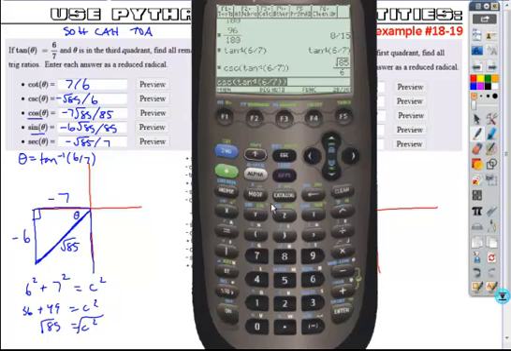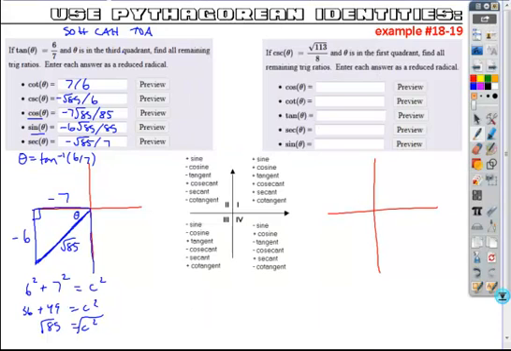Okay, if I wanted the cosine here, I can calculate that. The cosine of, go highlight my exact answer. Cosine is 7 root 85 over 85. And then again, make sure that cosine in the third quadrant is a negative number. Okay, and so you can use your calculator to evaluate each of those. I'm showing you how to do it by hand because I think it is easier to do by hand, or it's the same amount of time or faster. Using your calculator might be more accurate. Just be aware of how much time you have remaining to determine what you want to use.